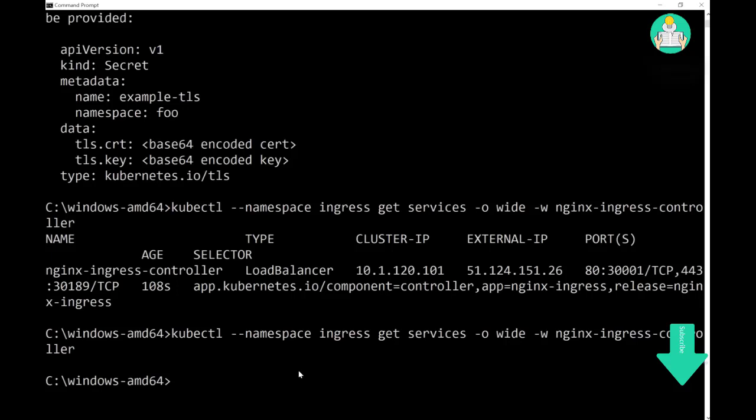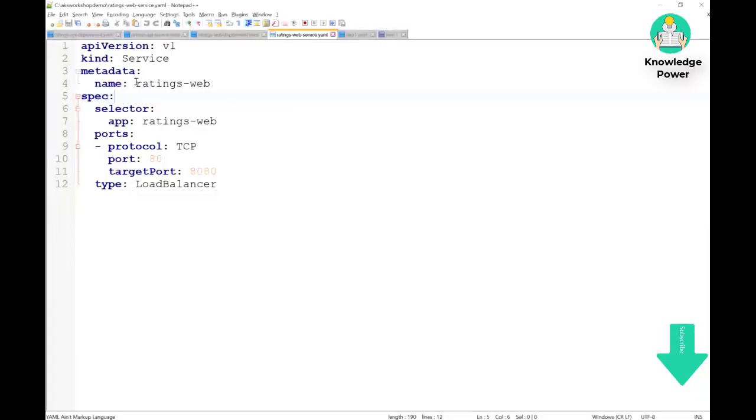So nothing else to do here, so Ingress are ready to be used. But remember, we go back to our service. This is the rating web service, the front end of our application. It has a type of load balancer. Then what we need to do, because now what happens is that our cluster is exposed to the internet not only via the Ingress controller but also via this service. So you have 2 endpoints for your service. So what we need to do is just change this to cluster IP type.